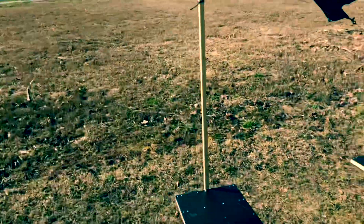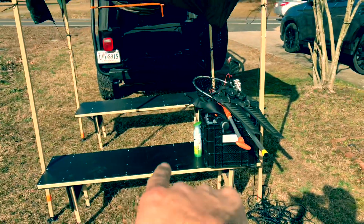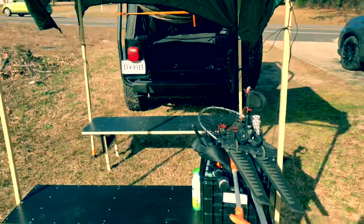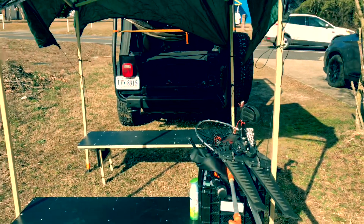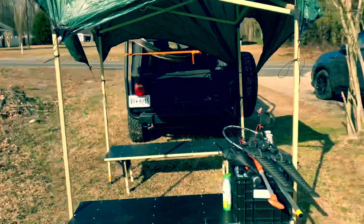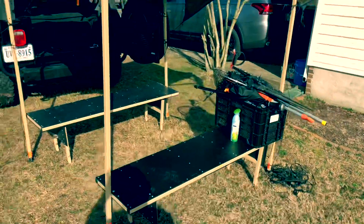I have an awning that I got from the Military Surplus. This little frame and the mobile bench are also from the Military Surplus. You can get them online, used — a lot of used military stuff or survival gear. You can go to different survival websites; they have various types of benches that are mobile and stuff like that.